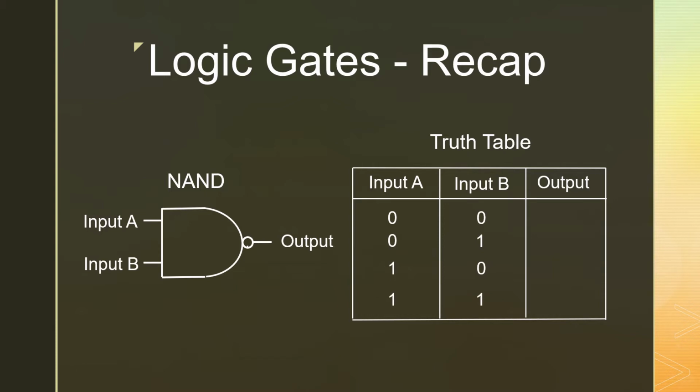Now, what I often find it easy to do here, to help me remember how this works, is put another column, not necessarily labelled, that tells me what an AND gate is. So with an AND gate, it would be 0, 0, 0, 1. Then, in order to fill out the actual truth table, I'm going to reverse those options, because remember, a NAND gate is a combination of an AND and a NOT. So we therefore get 1, 1, 1, 0. And obviously, I don't need that outside column there. It was just for my workings. I think it just helps to actually think about what an AND gate is in order to fill out the NAND truth table.